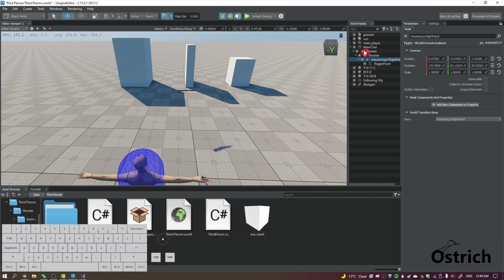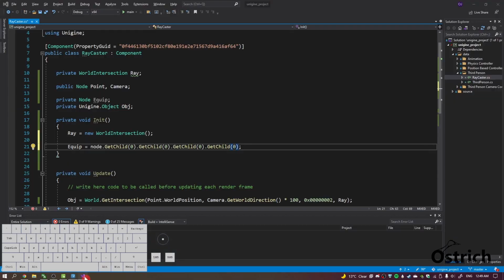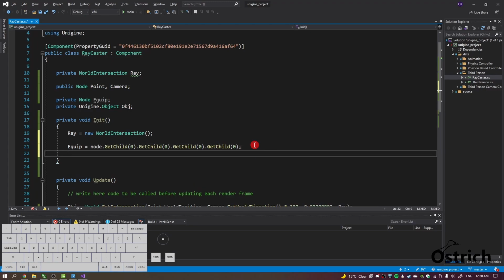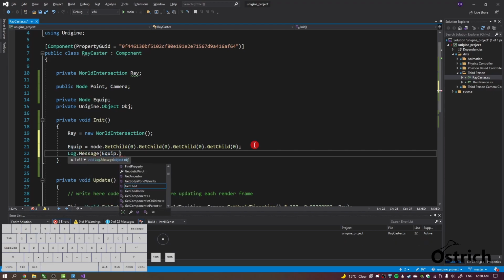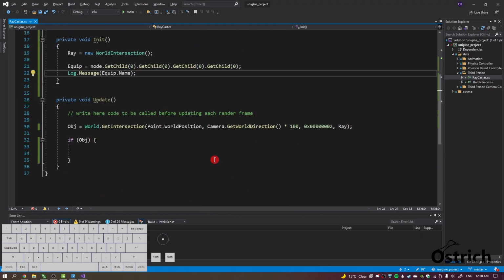So it's gonna be node.getChild 1, 2, 3, and 4. Yeah, so I was correct. We're gonna do that 4 times, and now equip is the trigger point itself. And just to make sure, we'll do a log.message and say equip.name. Alright, and that should be it for that.